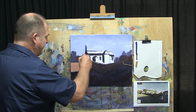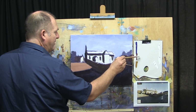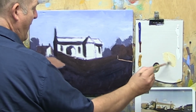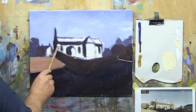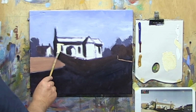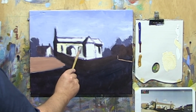But what we'll do now, we'll start working on this church here. So I'll start off with a nice big helping of the titanium white there. So I've just got ultramarine blue, permanent crimson, yellow ochre. Okay, and we'll get a little bit of that yellow ochre into that white. Probably need not so much of that yellow ochre. I just want a light tone that's got that warmth of the yellow ochre in there. And then what we'll do is we'll start to build up this wall here, this face of the church, which is catching all the sun. Probably need to bring it down around the windows, leaving a little bit of that shadow under the eaves there.